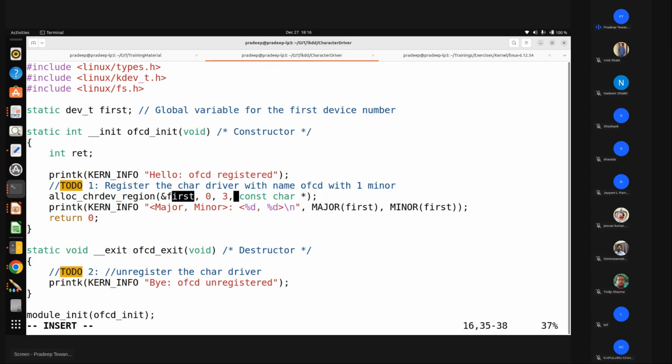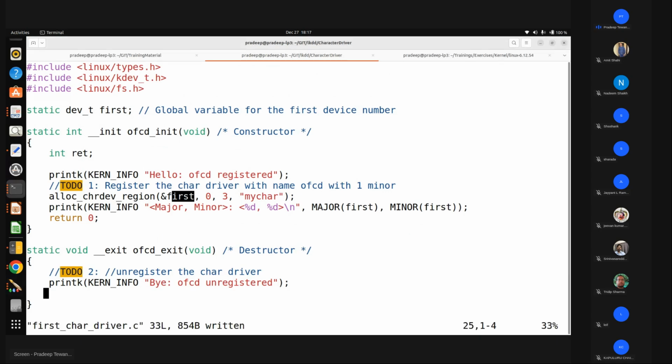That's why I'm saying 3 over here. And the label I want to give to this registration is, let's say, my_car. In the exit module, we are going to deregister it.